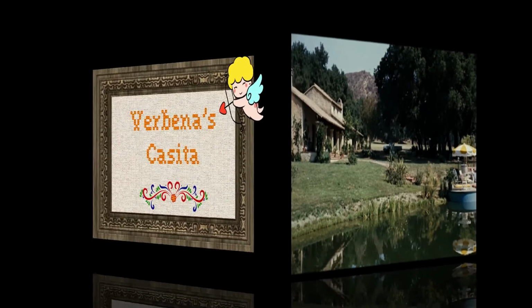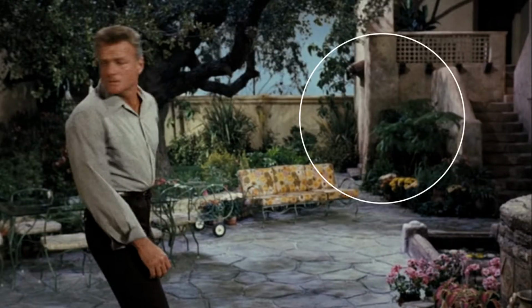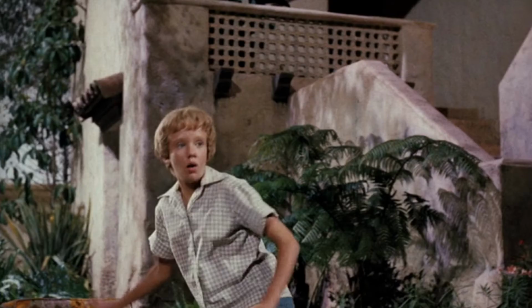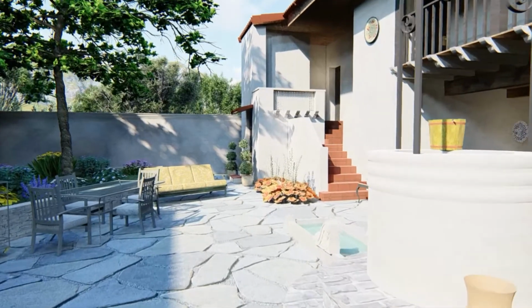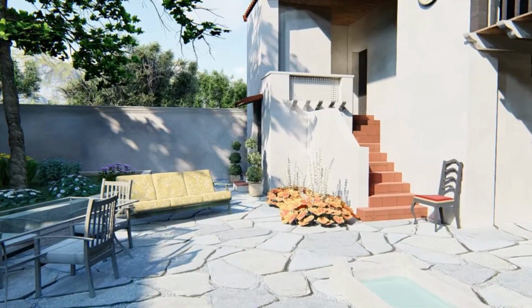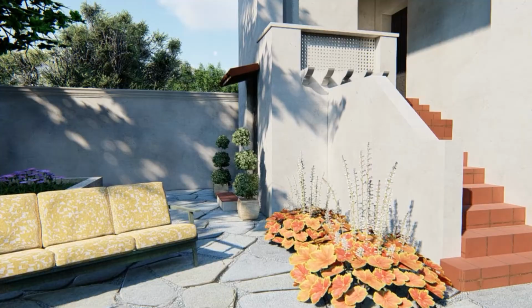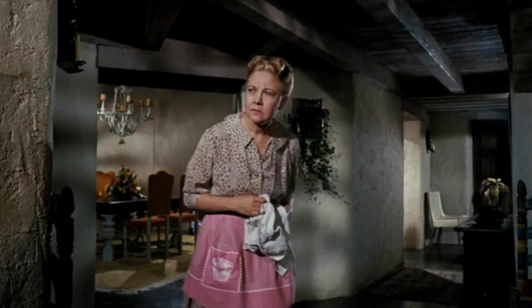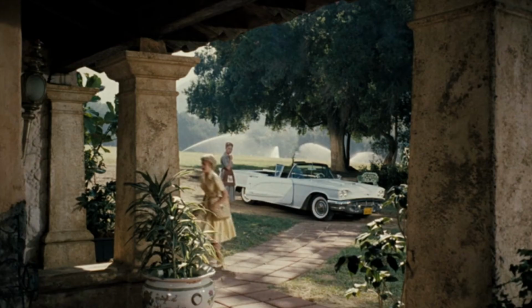Okay, we've now seen Mystery Room number 1, but I also promised to show you the interior of this room from the show. I've always loved this room that we see in the courtyard with its own little stoop. I was more than a little curious to imagine what the interior might look like. I believe this may have been Verbina's little casita. There was evidence that she lived on the premises simply by the fact that she was ever present and that she knew both Mitch and Susan really well. And we never seemed to see a car outside for her either.